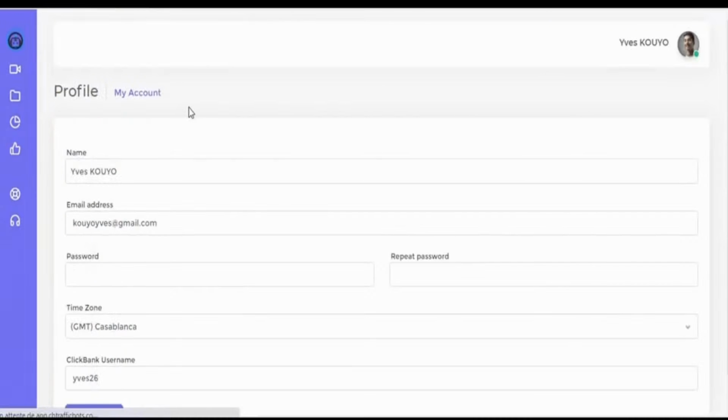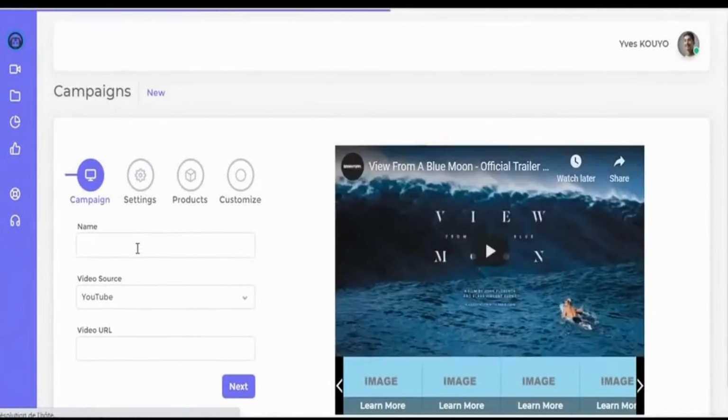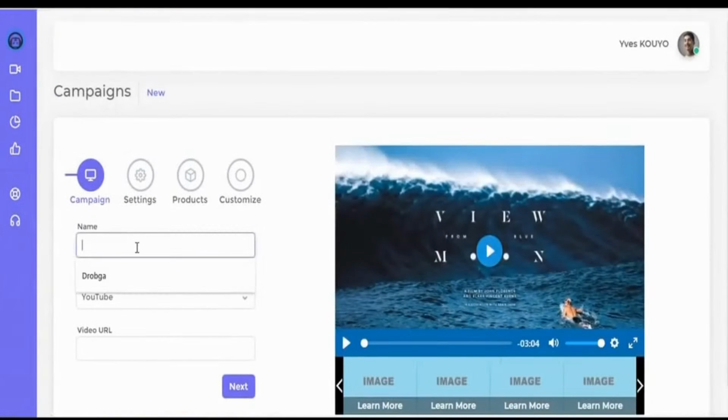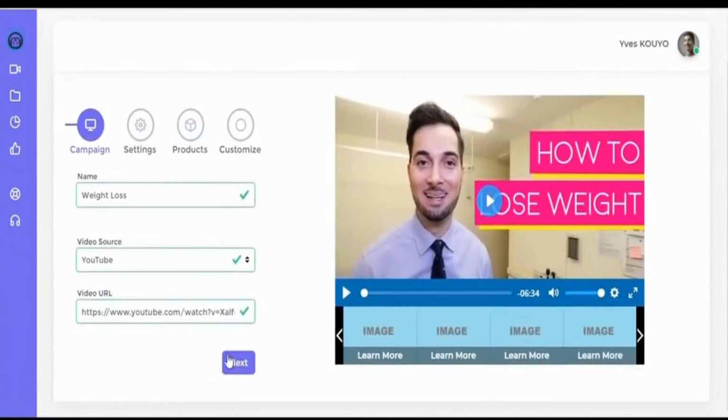So we click on Campaigns, click on New Campaign, and on this page, the first thing we'll want to do is to enter a YouTube URL. It doesn't need to be ours, but we will need a YouTube video, which is going to act as the content for our campaign. And once that's done, we can click Next to proceed to the settings page.